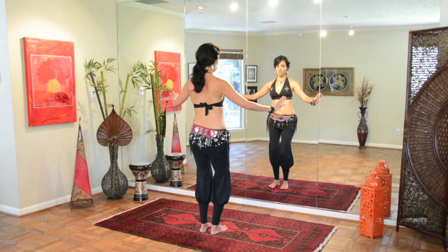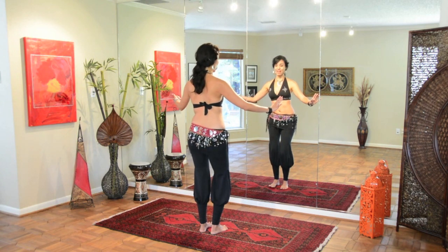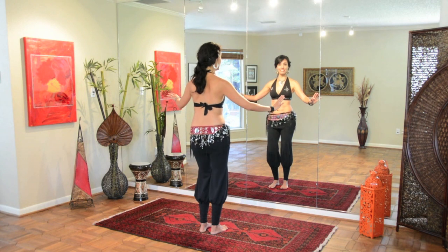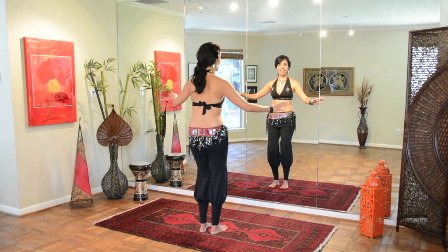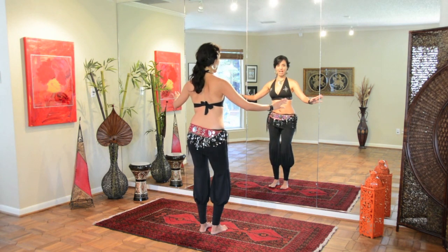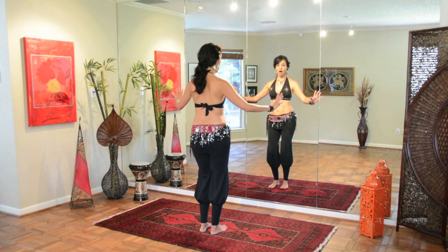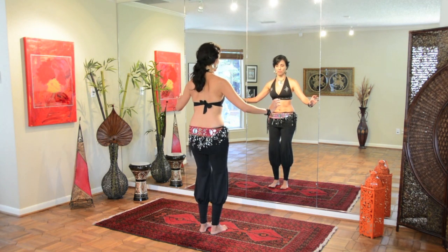Nice and gentle. So you can do your omni in both directions — taking it the other way as well. Now I'm going clockwise: left, tuck, right, release. Thinking about using all of the muscles continuously as you take it around — side, front, side, and release. So omnis in both directions are a very nice lower abdominal toner as well.